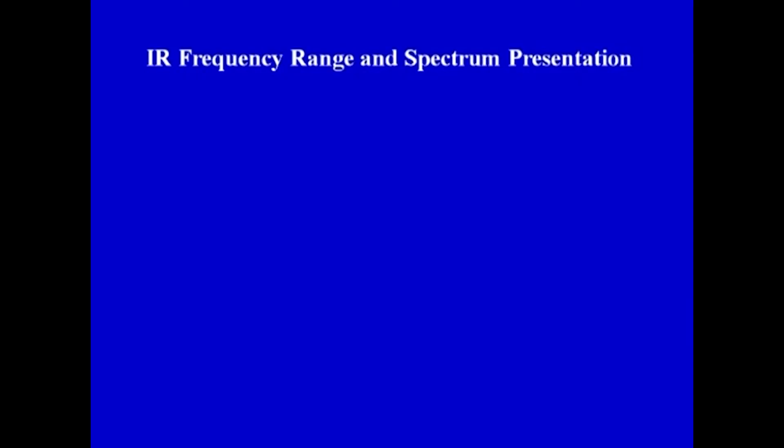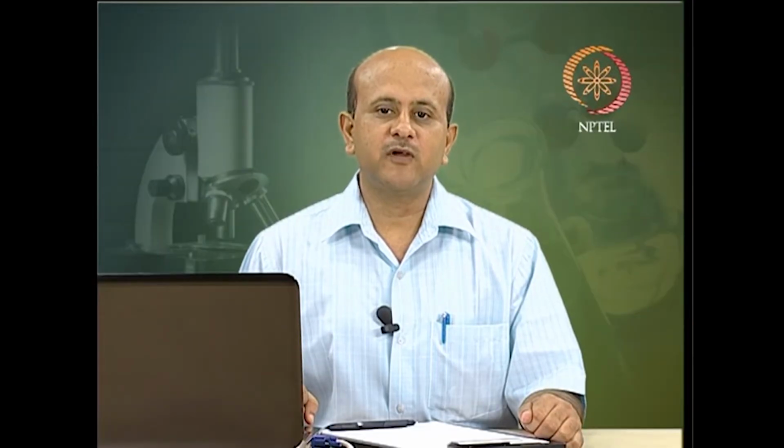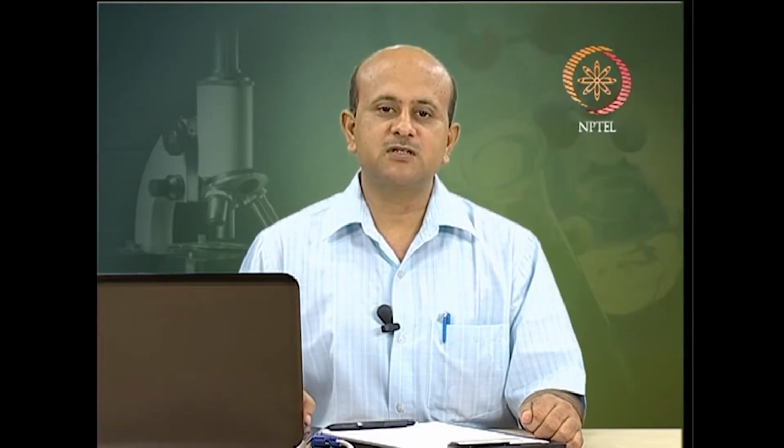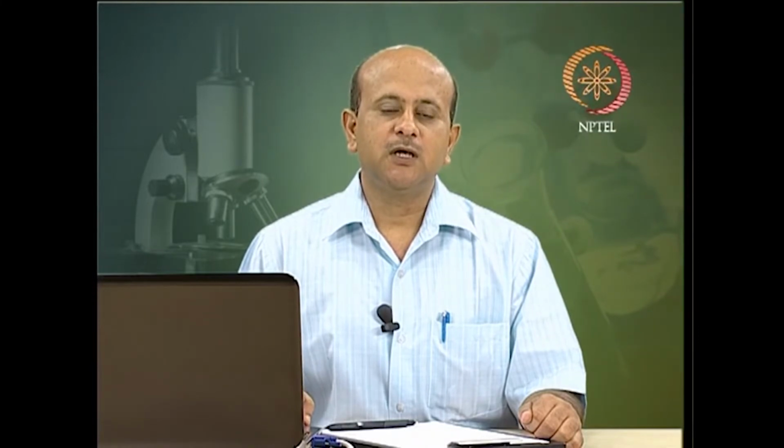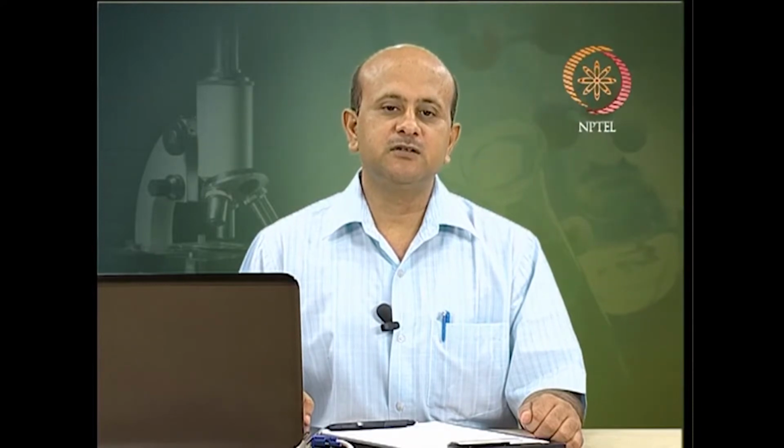If we consider the IR frequency range, it lies between the microwave and visible parts of the electromagnetic spectrum. This we have discussed in the last chapter. Now, far IR has low energy and may be used for rotational spectroscopy, and mid IR may be used to study the fundamental vibrations and associated rotational-vibrational structure. Then near IR can excite overtone or harmonic vibrations.